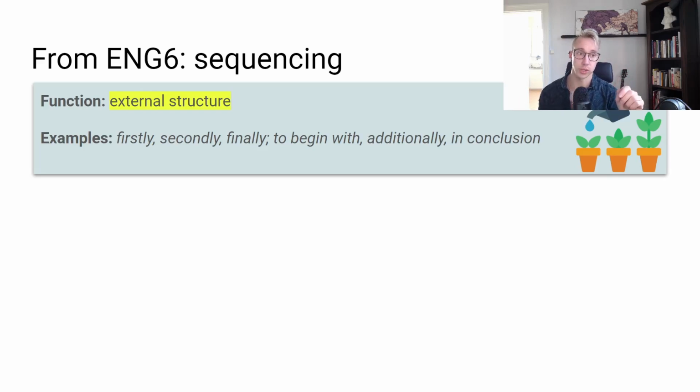I'm going to show you an example in just a second here, but the idea is for you to be able to use words such as firstly, secondly, and finally, to begin with, in addition or additionally, and in conclusion. The idea here is to sequence the first, second, last, and so on.